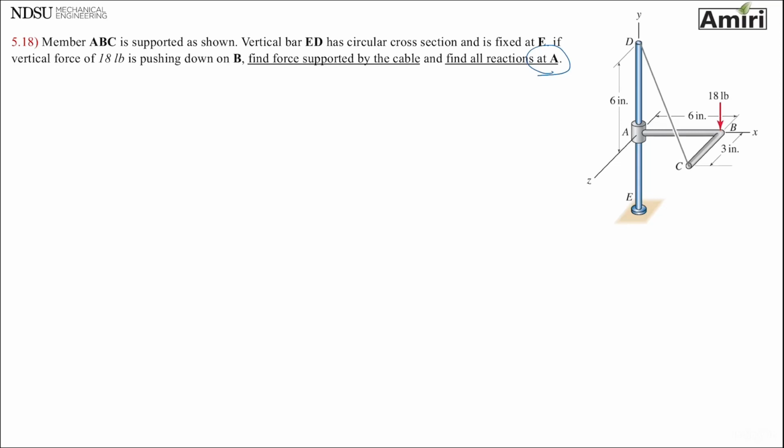So this was also a very important problem as far as what to draw free body diagram for. Because previously I have seen some students draw free body diagram of everything, E, D, A, B, C, and then there are too many unknowns. I have seen people draw a free body diagram of ED, which doesn't help, doesn't provide reactions. So it's important to draw a free body diagram of ABC. Okay, so that means outline of ABC.